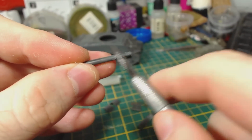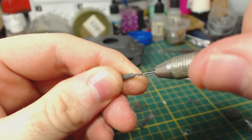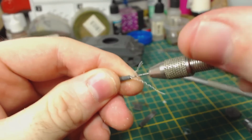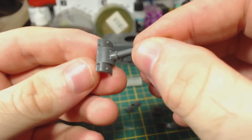I start by assembling the cast turret. I'm going to give this the 105mm gun, so I cleaned the mold lines off of that part. They were pretty minor and easy to remove. I then drill out the end of the barrel, being very careful to get the hole in the centre. I then expand the hole a little bit with my knife. I then glue the gun into the appropriate mantlet. Make sure to press it all the way in.